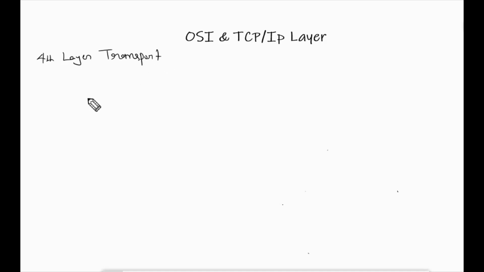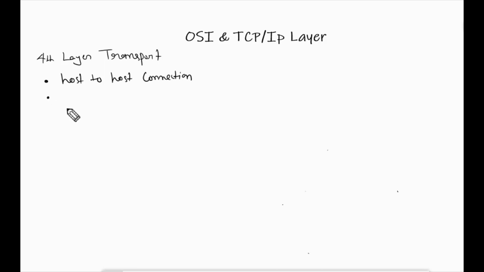transport. So what it does, it provides host to host connection in security.